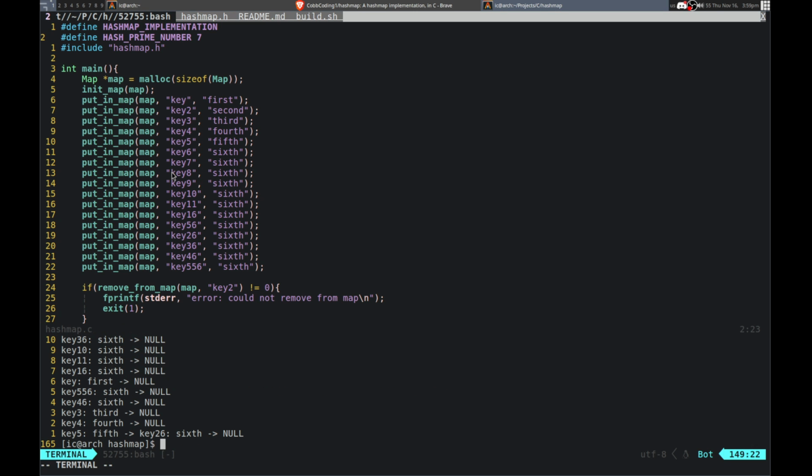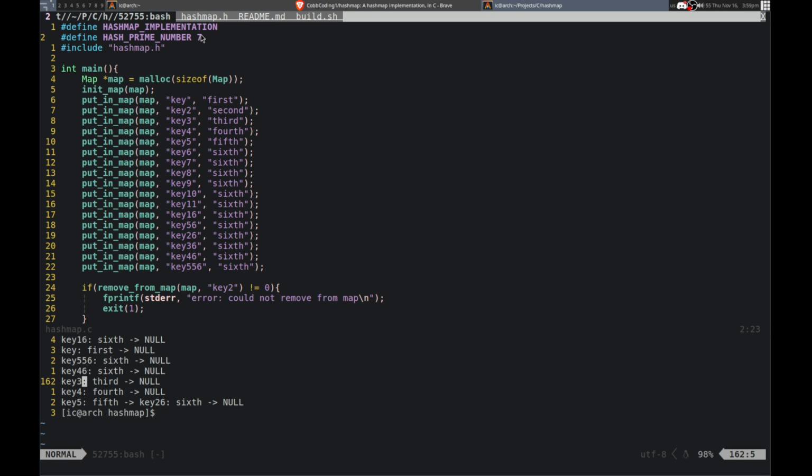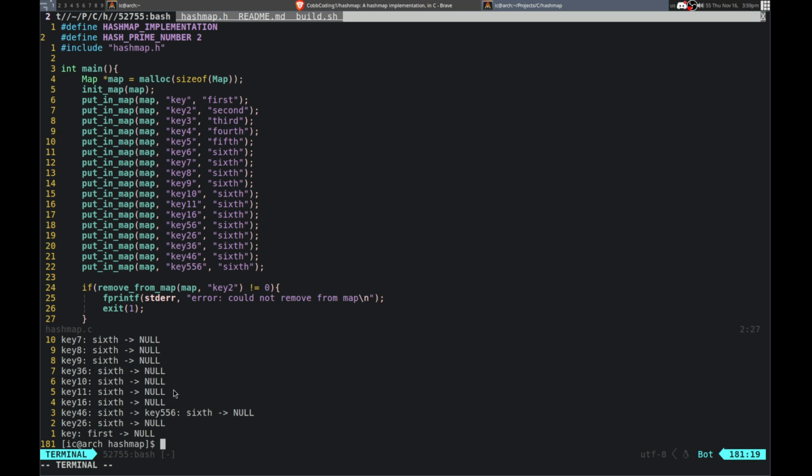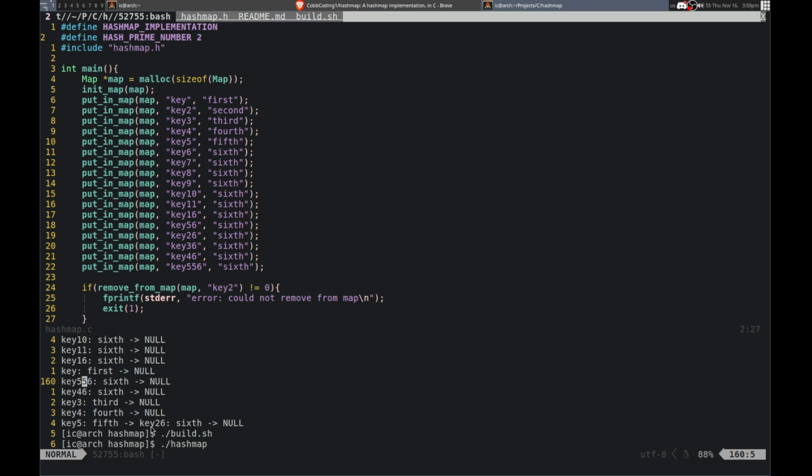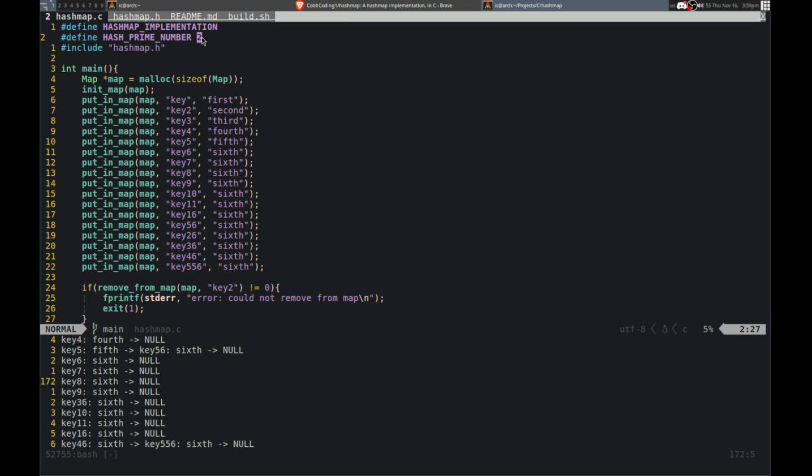And now we can run it. And then there we go. So yes, we do still have one collision, but that is less than the 2. You can see the 2 and you can compare them. Build it and run it. This one had 2 collisions and this one only had 1. So that is cool. So you could play around with that and see what works best for you.